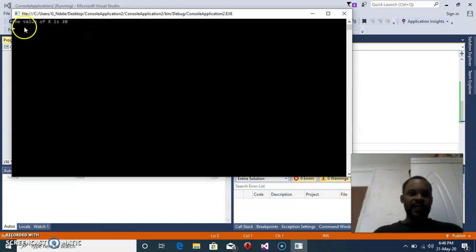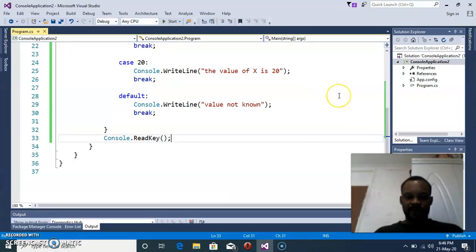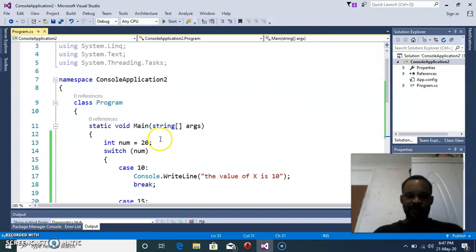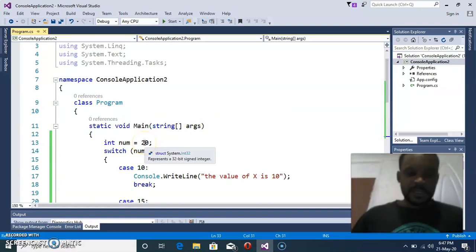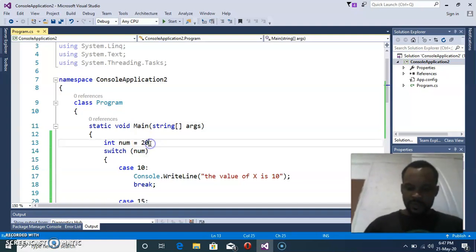Okay, so you can see it's saying the value of x is what? Is 20. All right, so the reason why it's 20, remember in the switch, when we assigned the value in the beginning, we put the value of num equal to what? Equal to 20. So you just display the value of num. Can you see? So num is 20. So let's try to change this, to allow the user to input it and then see what we are going to do if the user has to input.